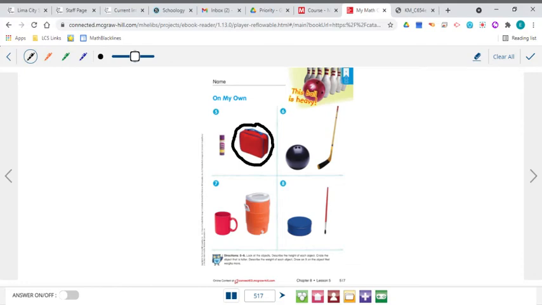Put an X on the one that weighs more. Well, your lunchbox, especially if it's all packed up with your lunch, will weigh more. So it will be taller and it will be heavier, right? It weighs more. It's heavier. All right, going on to number 6. We've got a bowling ball and we have a hockey stick. Which one is taller, the bowling ball or the hockey stick? Well, the hockey stick is taller, right? Which one is heavier? The bowling ball would be heavier. They're really heavy.